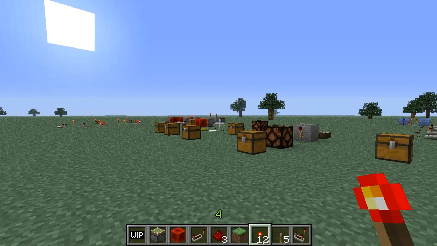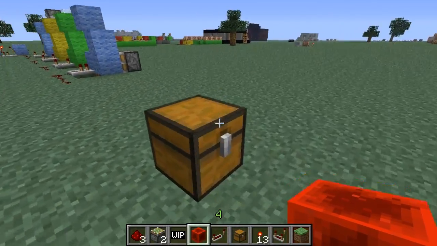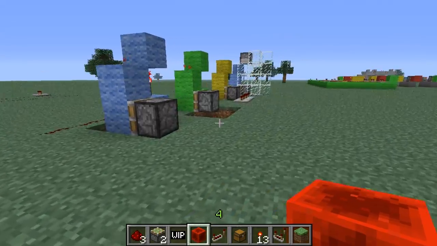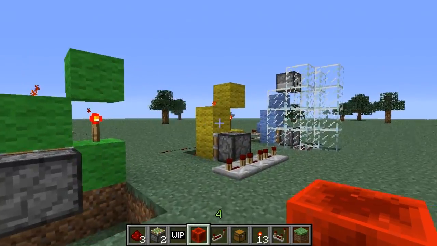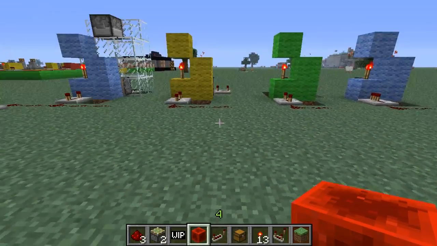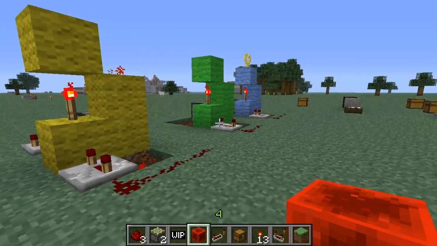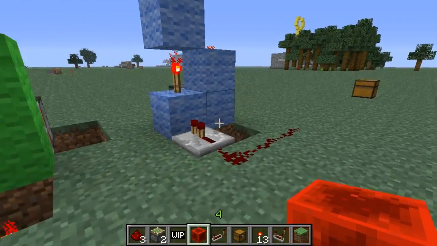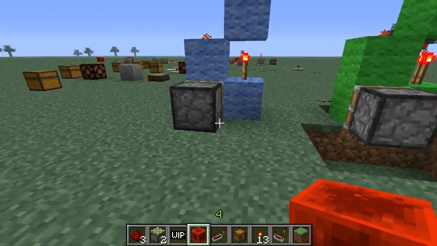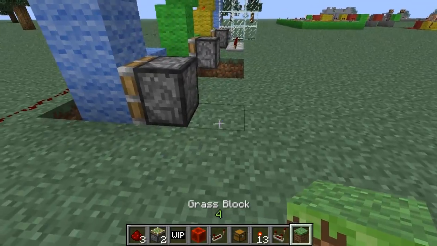So here we go. I want to show you guys something that I found to be pretty interesting. A lot of people have said that bud switches were broken on this snapshot, and they don't work anymore. Now, as you can see here, I have 3 bud switches that I showed in my Command Blocks Are Awesome series, and something's really weird about these bud switches because they work.